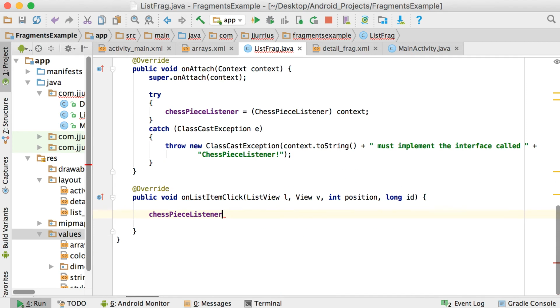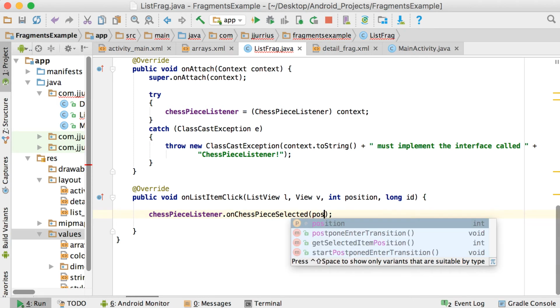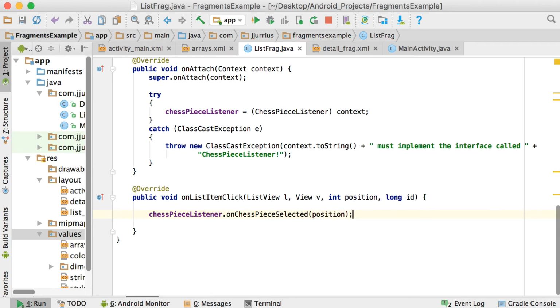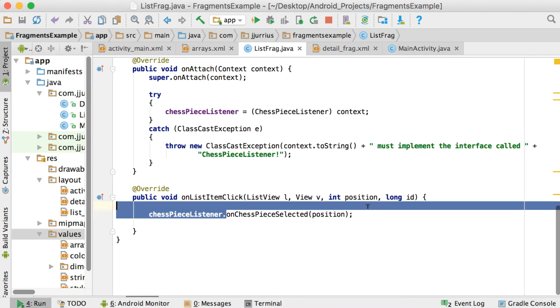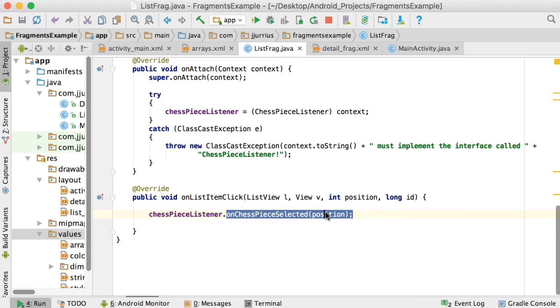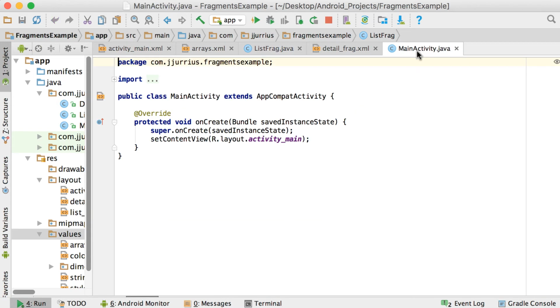So that's the only method we can use there. So I'm going to use that method, and I'm going to pass in the position. So now if the main activity implements chess piece listener, then that method will be called on the main activity, passing through the position, and then we can go on from there. Okay, so now I think we've got everything set up for the list fragment. So let's save, and let's go to the main activity now.